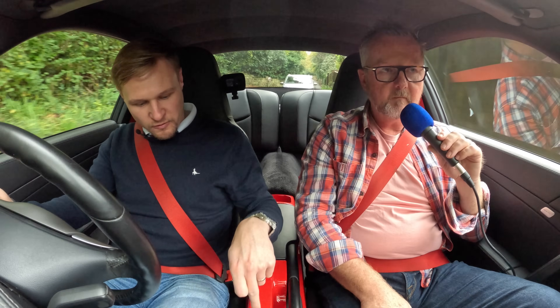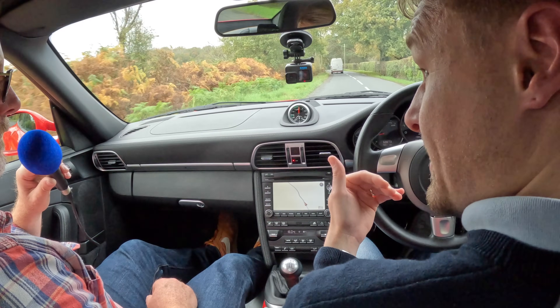It's a nice spec — we've got full leather, full leather dash, sport seats, sport hard-backed, colour-coded. I actually don't mind this transmission tunnel. Usually I have a rule: do not paint the transmission tunnel the same as the outside. I just don't like bringing outside paint into an interior, but I'm contradicting myself because I actually quite like this. The point is this is really well-specced, but in order to get this spec it would have cost a lot in options. Brand new, a base C4S was 73 grand, and with everything on here — chrono, Bose — I would guess there's 20 grand in options, so you're looking at 93 grand new. It's currently up at Paragon for 47 — just half its original value.